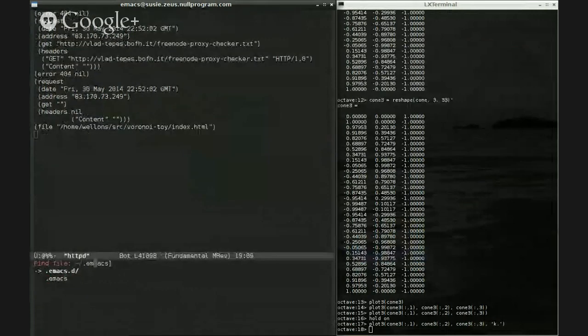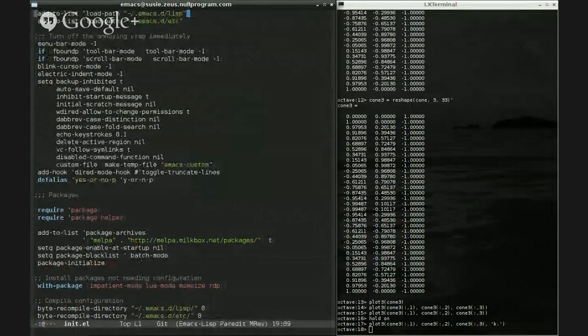So that's actually my server log, which I'll show off soon. All right. So here is my init file. You can see that okay? Yep, I can see that just fine.